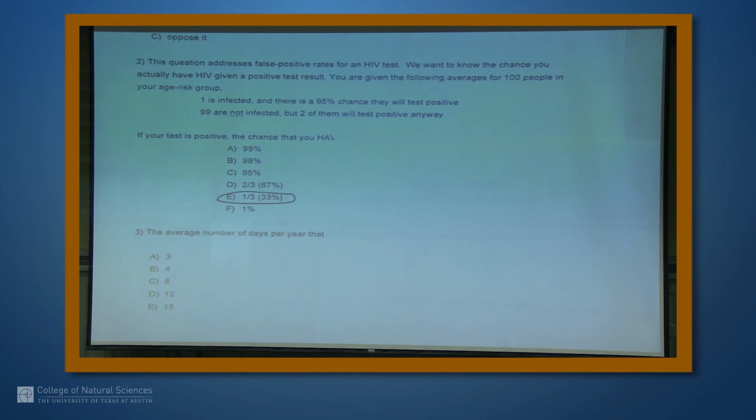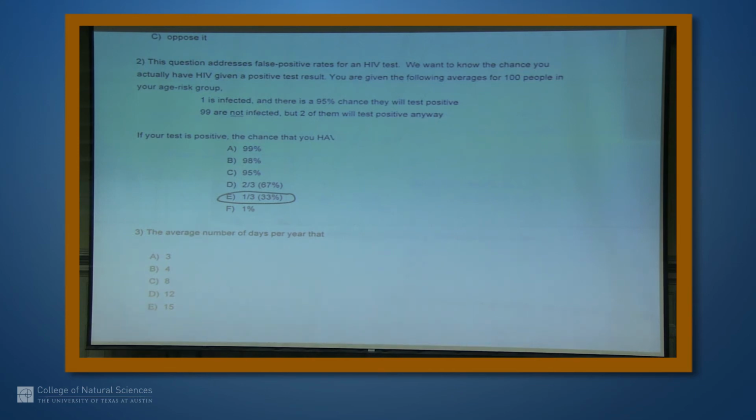There's a guy, Gerd Gigerenzer, I think is his name, who wrote a book on essentially this problem. It's not a big book, but it's on this problem. He's given surveys to physicians. Physicians don't know how to do the calculation. They think that if you get a positive result back, it's very likely to indicate infection, but it's not.